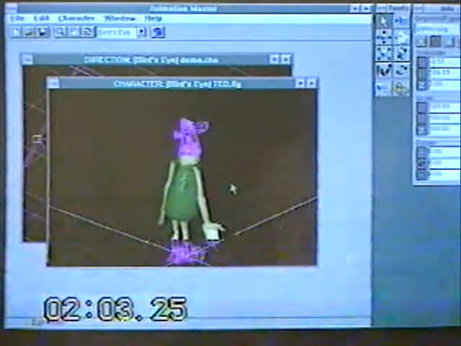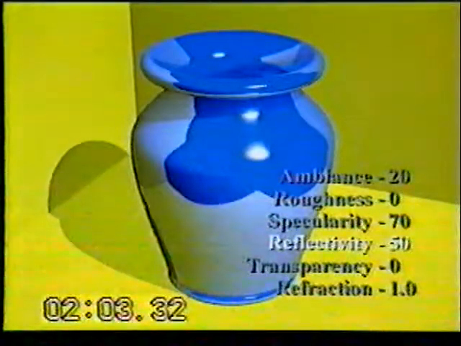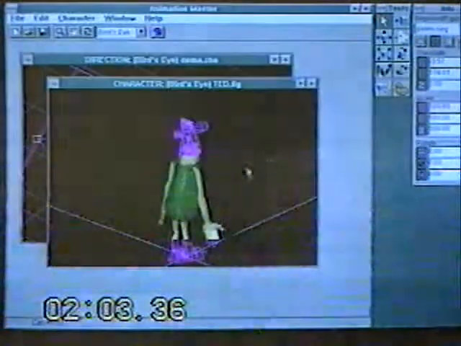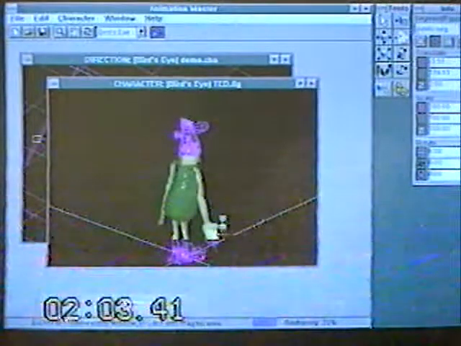Okay, let's go back in there again. Show you what reflectivity does. And again, it's pretty self-explanatory. It makes the surface of him, or his pelvis right now, highly reflective. So we'll probably catch a reflection if we do it from here of probably his arm.